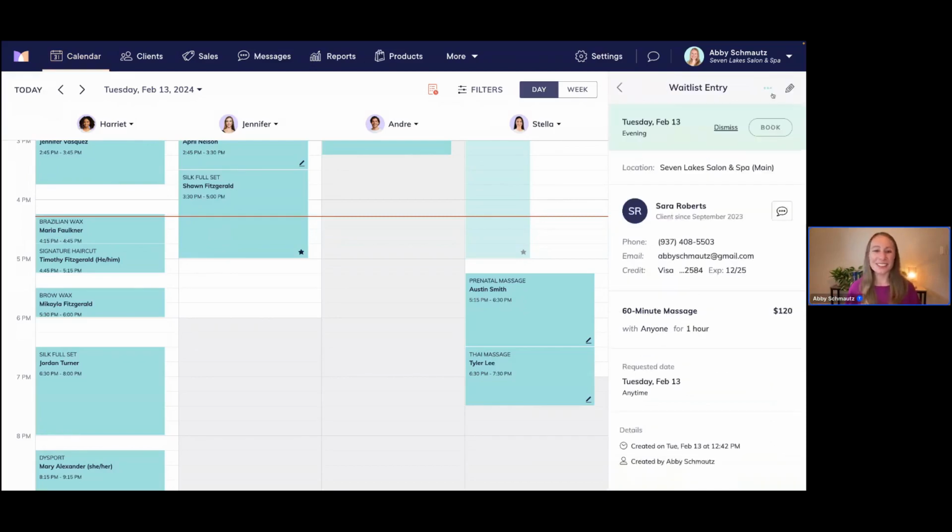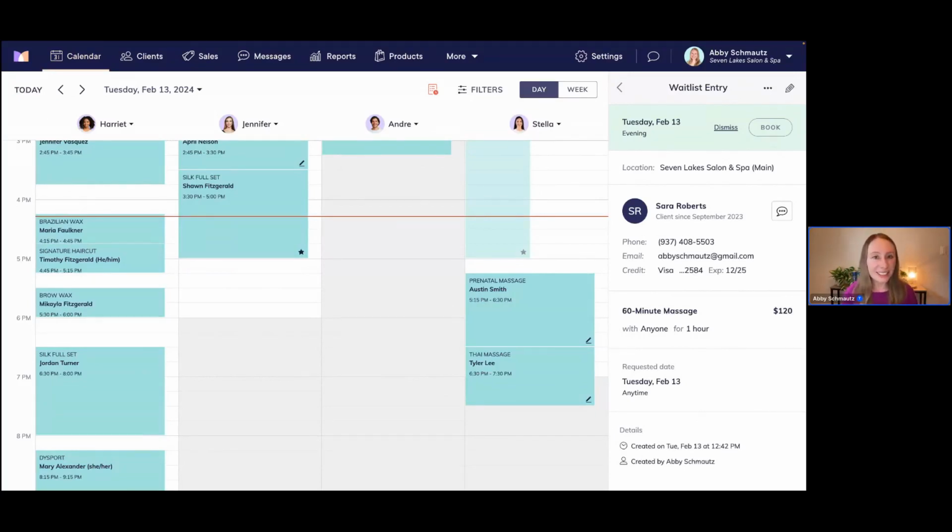All right, let me go ahead and close out of that. So that's a really cool update. We have just a couple more to go through. So our next update is that we've also made it really easy to see who canceled an appointment when you download Excel reports. So let me show you guys how to find that information.